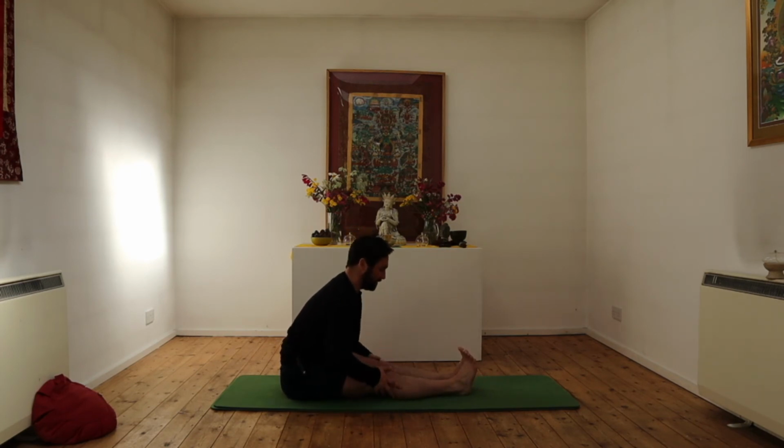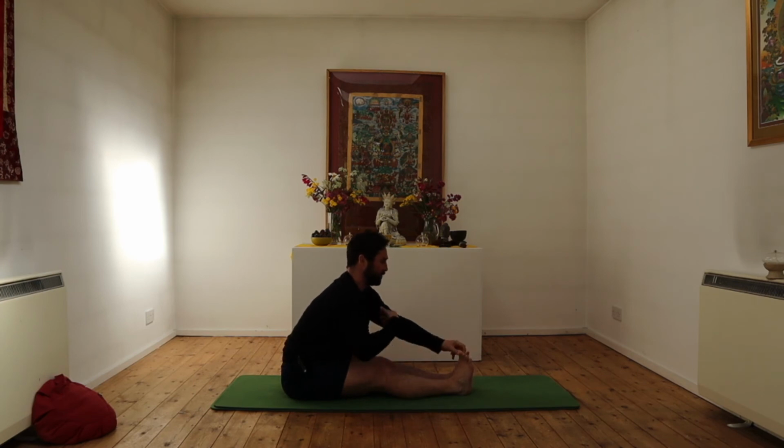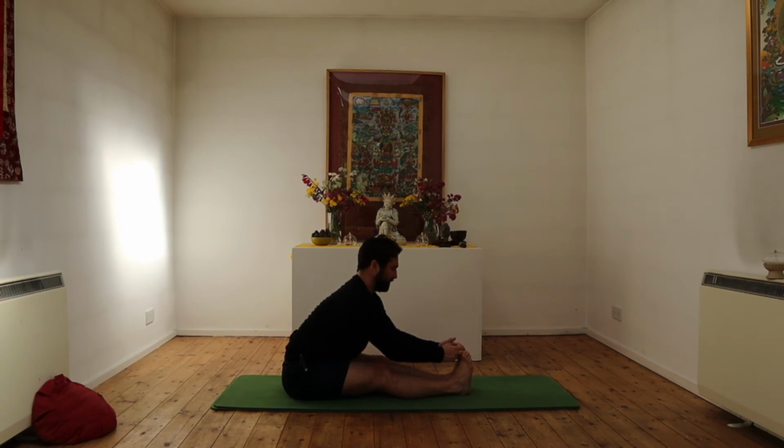You can still have your knees bent and either use the fingertips beside the knees or the calves, or if you can reach, you can hold the big toes, but we want the spine to be as straight as possible. So no hunching, keep the head proud, and we're breathing here. Inhale, upflow, lift the heart through the arms. Exhale, natural softening. Inhale, lifting the heart.